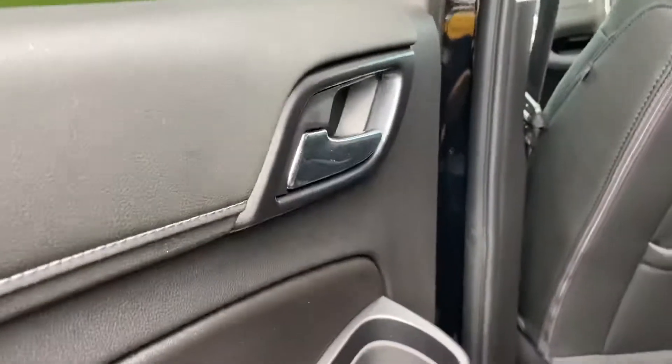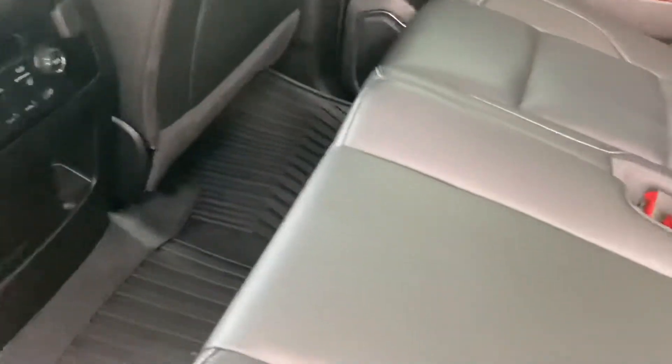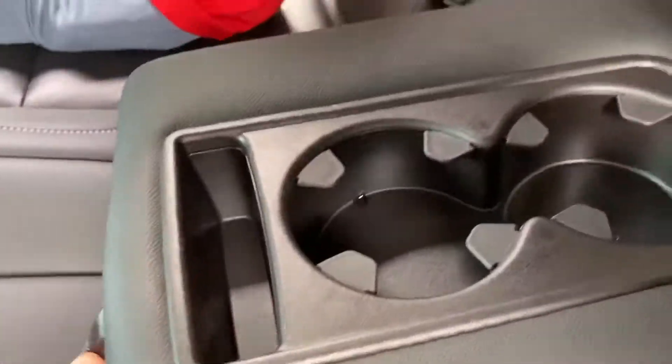Let's go ahead and check out the back — it's an SLT like I said. You can see it's pretty roomy here because I'm 5'8". You have adjustable seat belts in the front, a DVD player, and an armrest in the middle with two cup holders and a cup holder here.